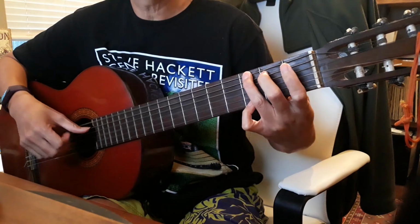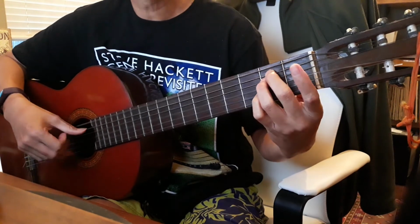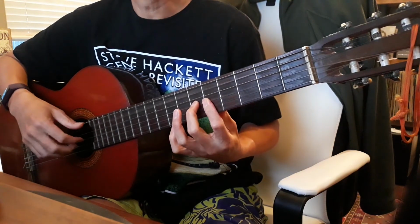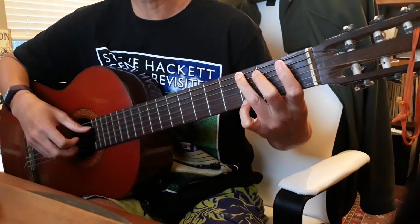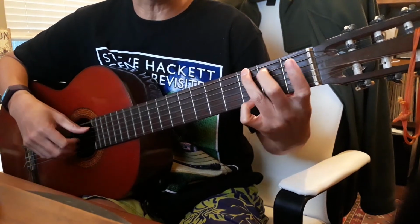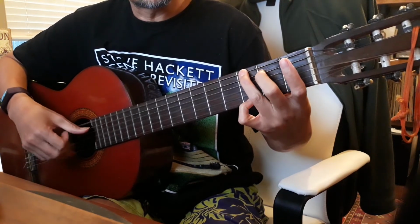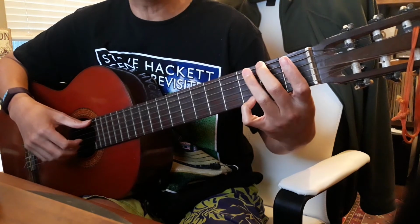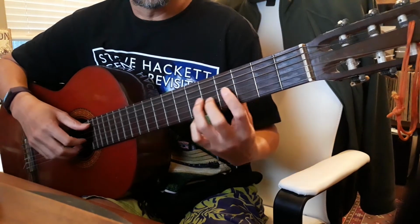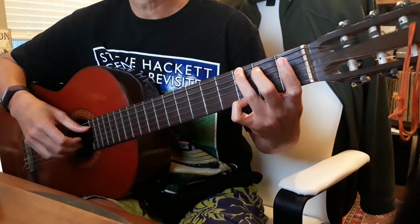So this is G. And then you just drop to F sharp. Repeat the same chord. So just drop the bass to the F sharp. "They got me confused, boy. Puts me on the sleep." So comes G again.